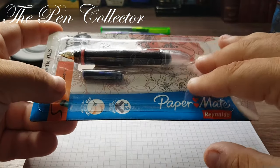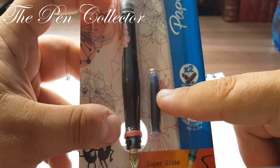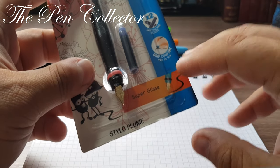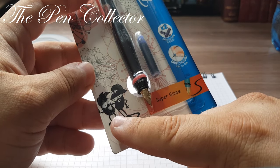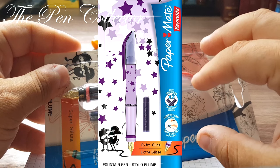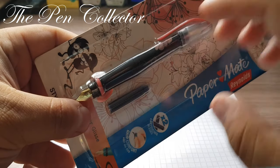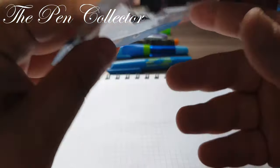Returning to our fountain pen — it came in a cardboard package. In front there is a transparent plastic window. It states that it comes with two international cartridges, blue ones — one is visible here and one is already in the barrel. It also states 'grip comfort,' suggesting the grip part is rubberized, and 'super glissade,' meaning it simply glides on the paper. The package also says 'stylo plume' and shows logos of a girl and a young boy. This fountain pen is available in different colors, with animals, cartoon characters like Tweety, and butterflies.